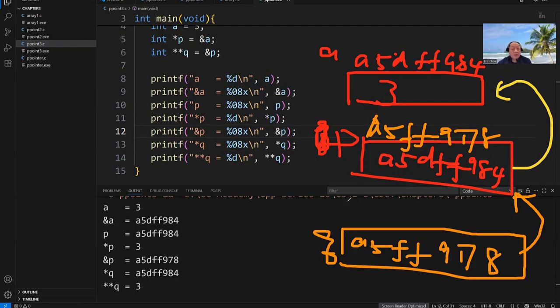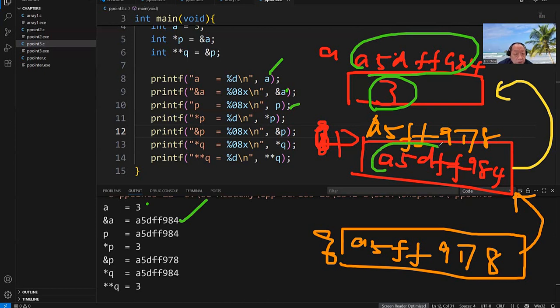So let's see here. Okay, so quite complicated. So A value, you print A's value, you got this value 3, no problem. Address of A, you're printing this one, that's no problem. Then you print the P's value is this one, no problem.